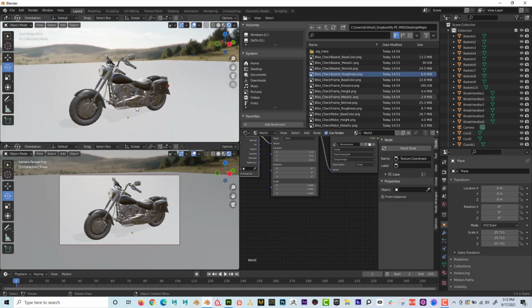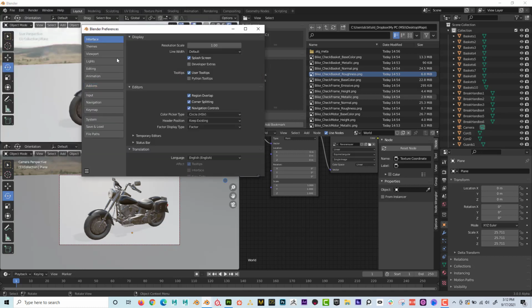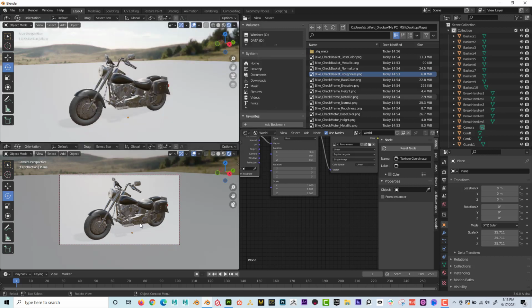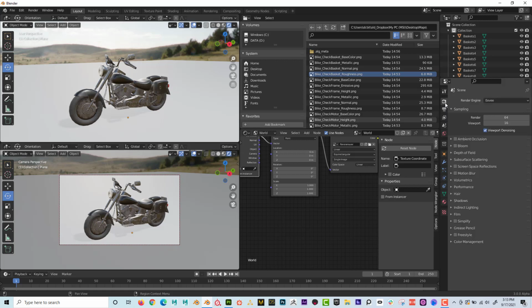And now if I want to render, in Blender, if I go to render image, it's just going to pop up as another render window. So if I go to Edit, Preferences, I can go to Interface and Temporary Editors, and I can say render, and if I say keep user interface, what that's going to do is render, and this is going to be my render window right here. So now, let's see what I'm rendering with. Over here, this is my render properties.